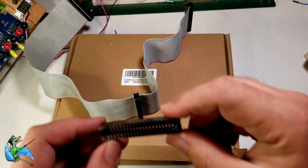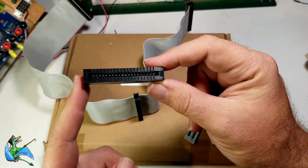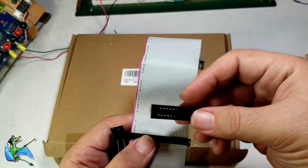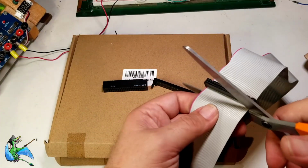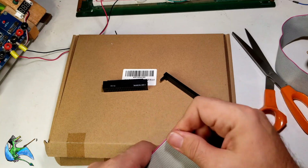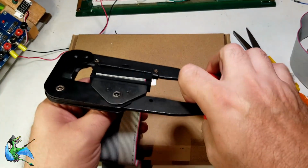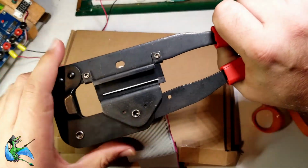In addition to your IDE cable, we're also going to need a standard 0.1-inch pitch press-fit IDC card edge connector. These are getting a little tricky to find, but they're still out there if you look. In order to keep the wiring run reasonably short, we're going to cut off a stub after the first drive connector and crimp the edge connector onto the short piece we take off. After crimping the card edge connector onto the stump of the IDE cable, which is easier said than done, you'll probably be left wondering how this helps us get from the TRS-80 to the breadboard.